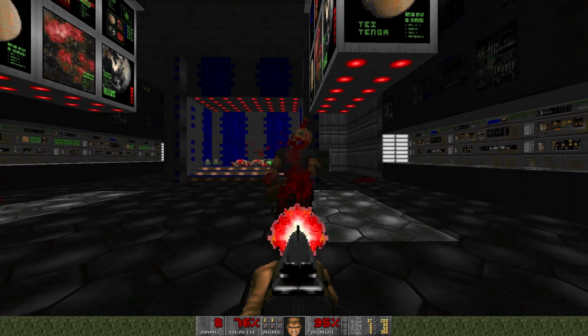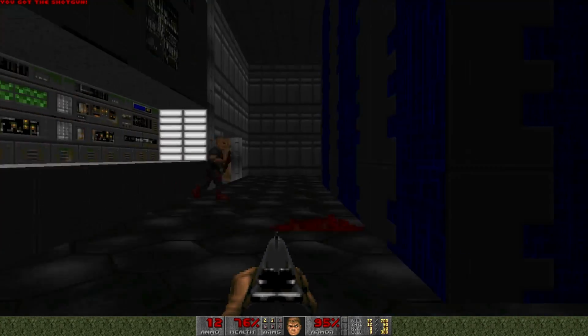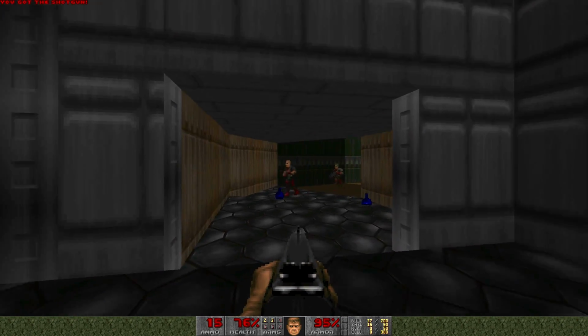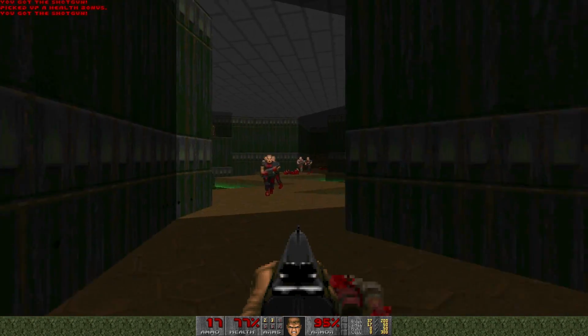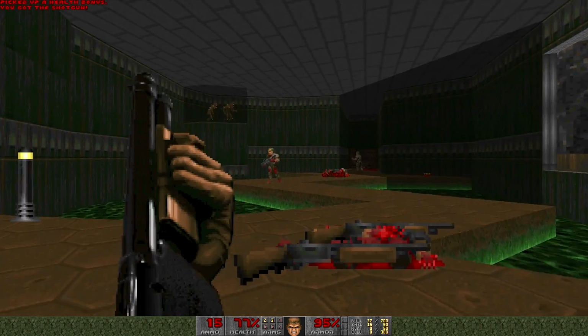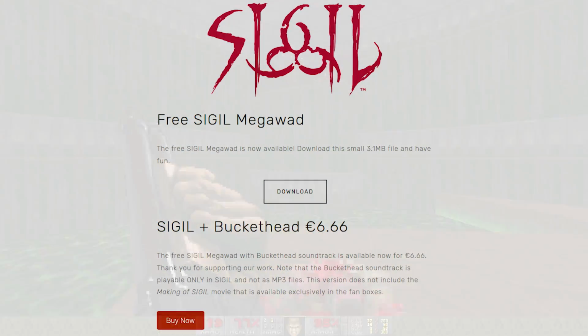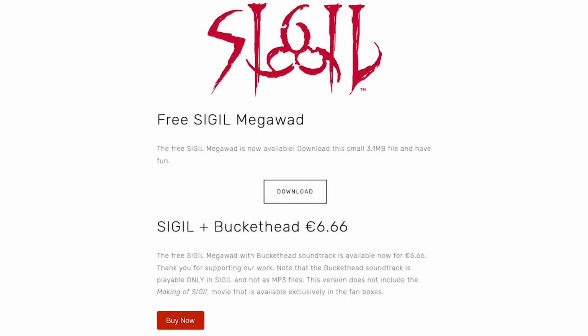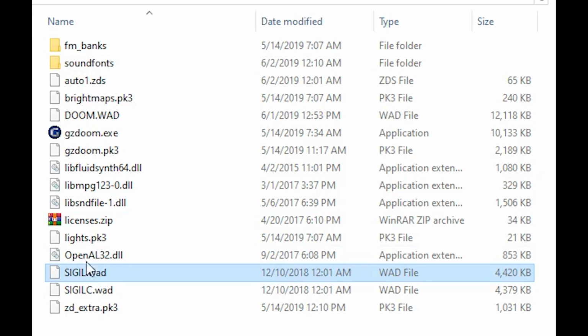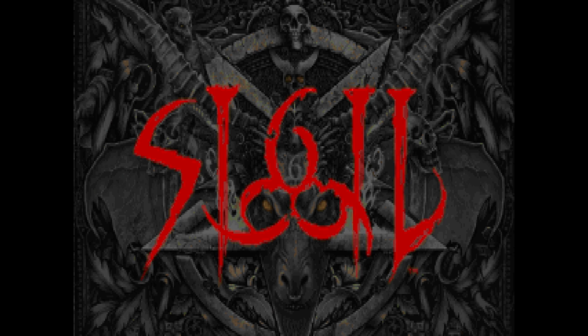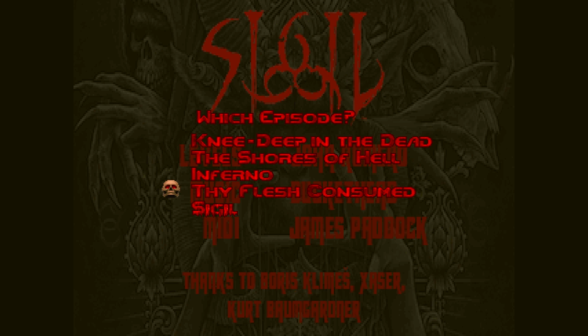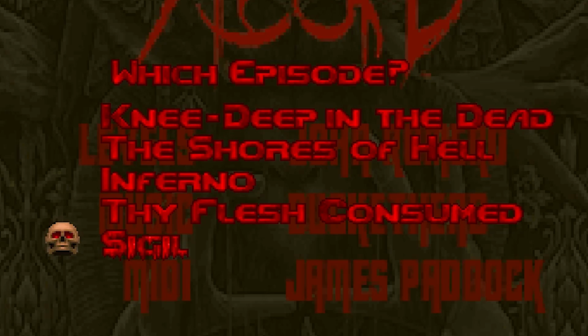Thanks to the release of Doom's source code many years ago, we have many ports that allow us to play the game on modern hardware. I'm using GZDoom under Windows 10 in the footage you see here. It was pretty easy to get Sigil up and running. I downloaded the WAD files from Romero Games, dropped sigil.wad on the GZDoom executable, and that was it, up and running. You'll notice the 5th episode, Sigil, now appears in the episode selection screen, complete with bleeding letters.